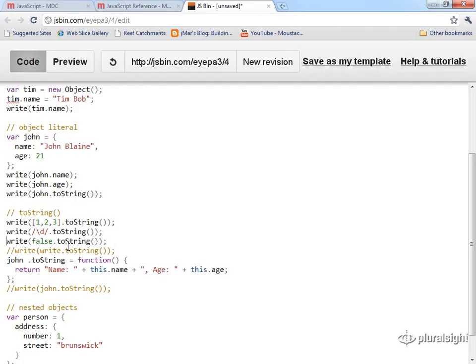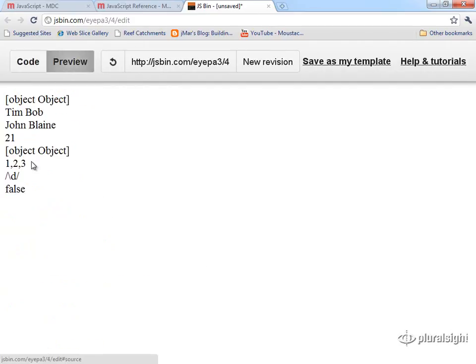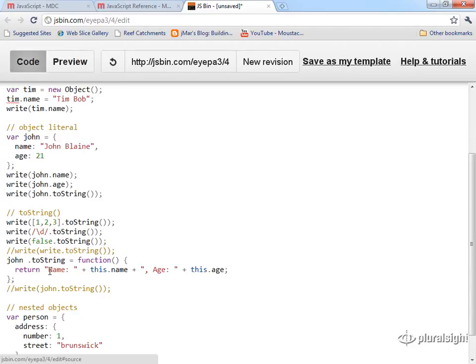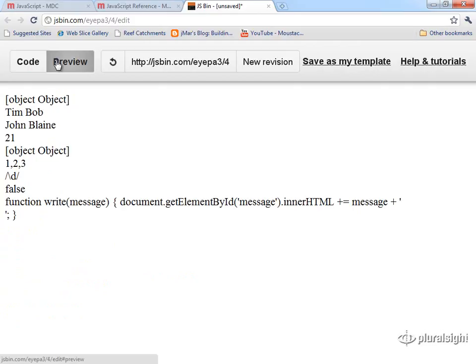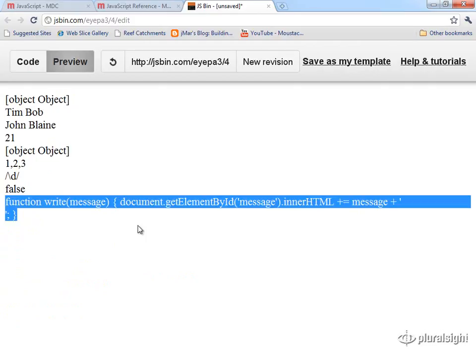Again, Boolean objects behave the same way. We get false, a nice string output. And finally, if I call toString on a function, the output is the content of that function.